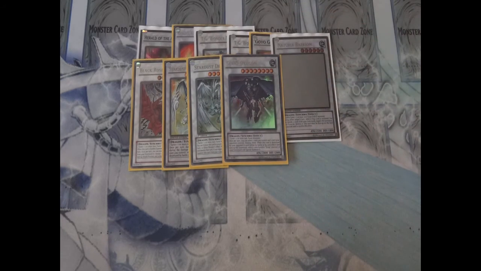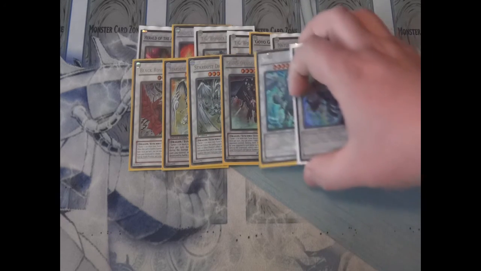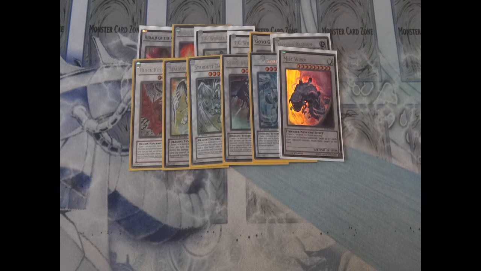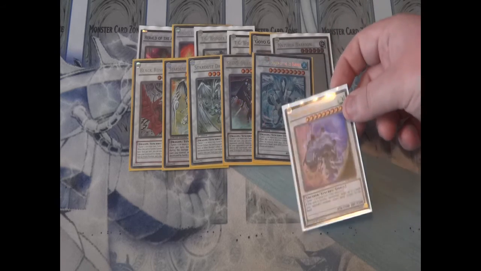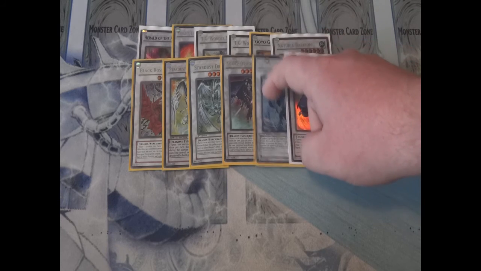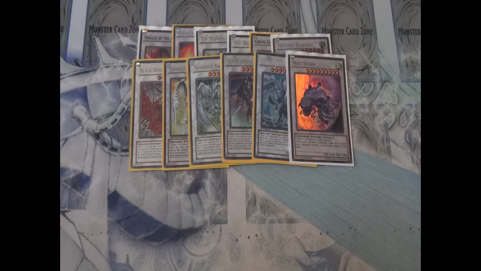We run the Stardust Duo, Scrap Dragon, and for the level 9s, we still run both Trishula and Mistworm, because I do like those double Trishula plays, using the Mistworm to spit out for Kaleidoscope for Nekroz Of Trishula, and then following up with Striker and Friends for the Synchro version.